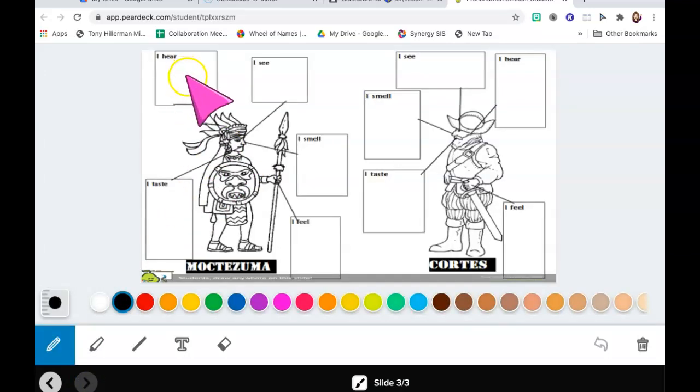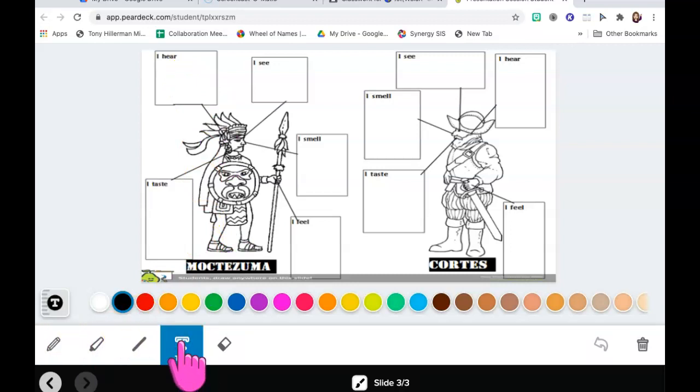On this next slide, for yours, you're going to use these tools down here. You'll use the text tool. Remember, you can change the size of your text. You can change the color of your text, but you're going to use the text tool. If you click the T and then double click, it'll bring you a text box. You can resize it, change the color like I just said, and you can move it around so you can finish these statements here in each of these boxes.